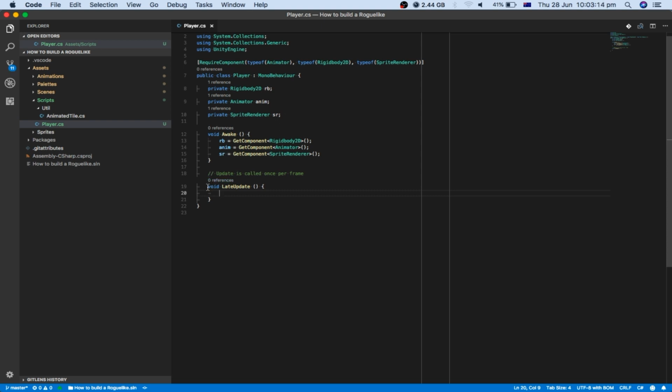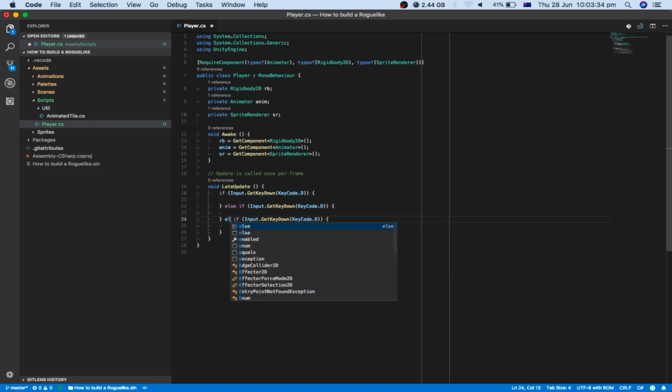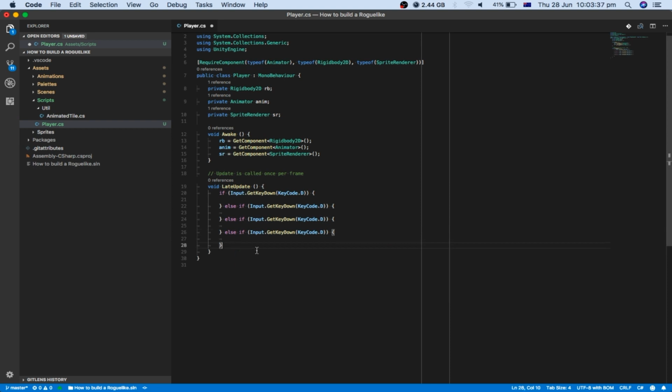So the first thing that we want to do, the annoying thing about this, is that we basically want to have a bunch of input checkers. Now, this may be a bit different to how we normally have done things before, because we have a specific way to do things. So keep that in mind. Okay, we want a bunch of else ifs, and we want these to be up, and those to be down, and we want to flip these keys around, so we get A, and we got A. We basically want to do the whole thing again, but for up and down.